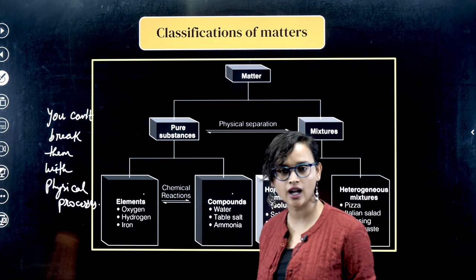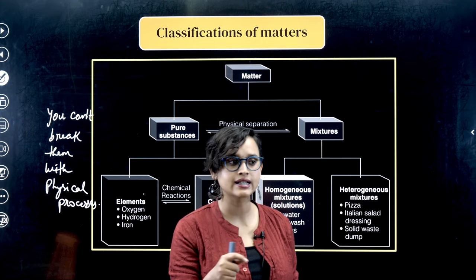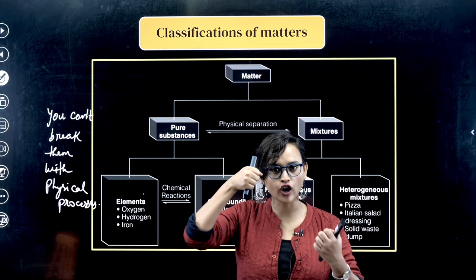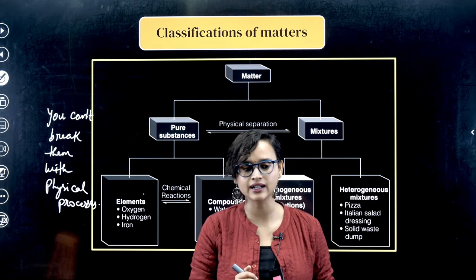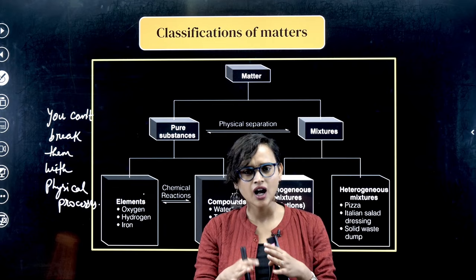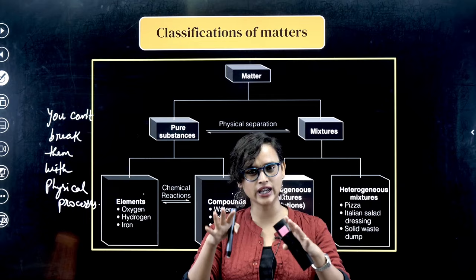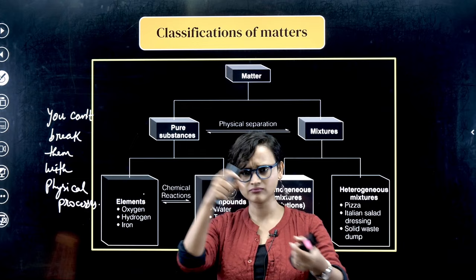Mixtures, you know that Haldiram's bhujia and tana bana and all of that, where there are peanuts and raisins and almonds, the green peas, and those flattened corn and all of these are there. That is actually a mixture. A lot of things are combined in it, but they are not chemically tied to each other. They're just together, but not chemically tied. So if you want, you can physically separate them. Just pick them apart and that's it.